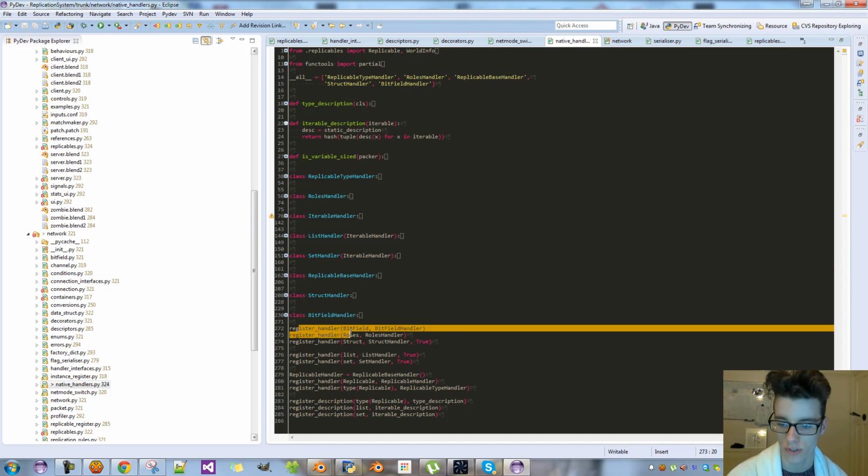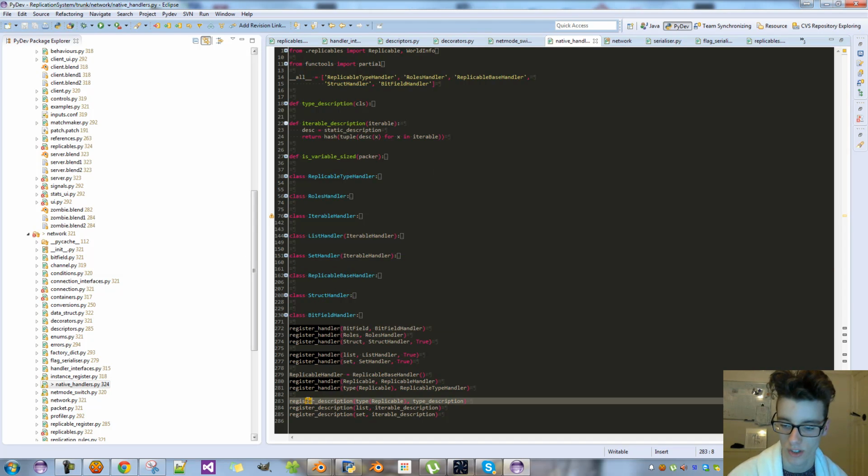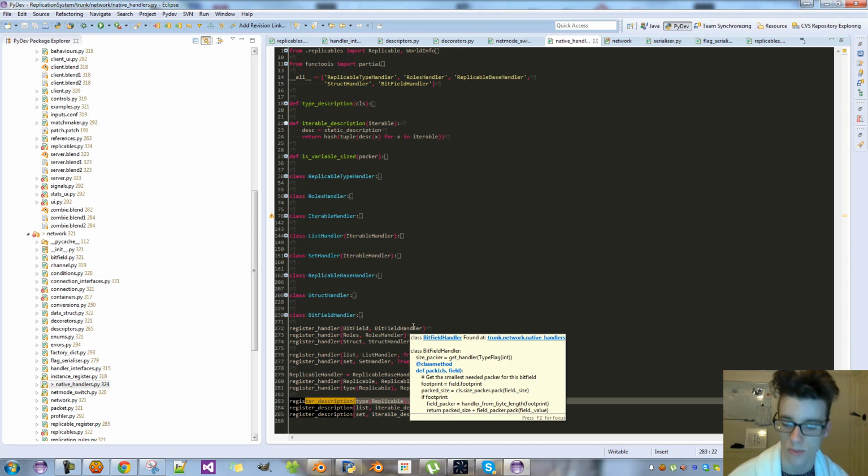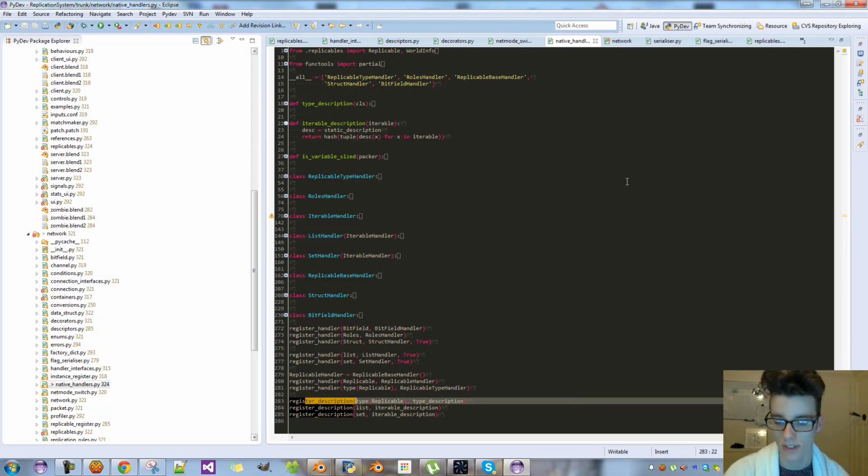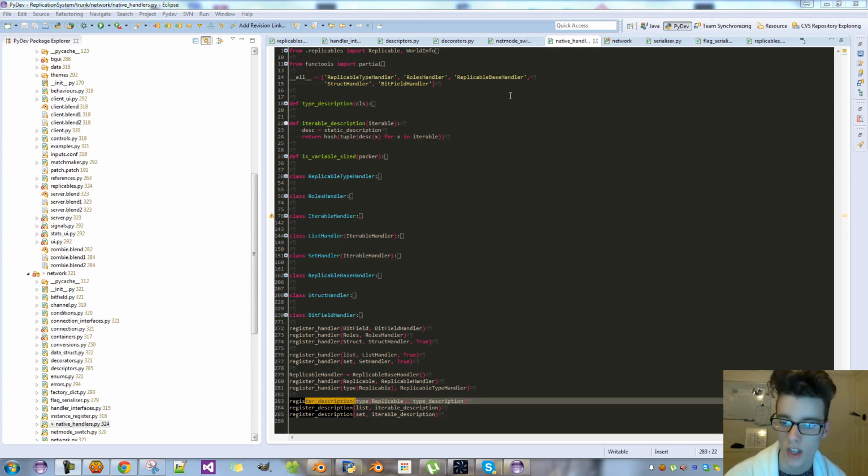All of this code actually runs two functions, register handler and register description. A handler is basically an object that can pack and unpack data, and a description enables you to compare data to later, modified data, without having to copy and deep copy and then implement equals operations. So you can basically create a number, for example, which is much quicker.